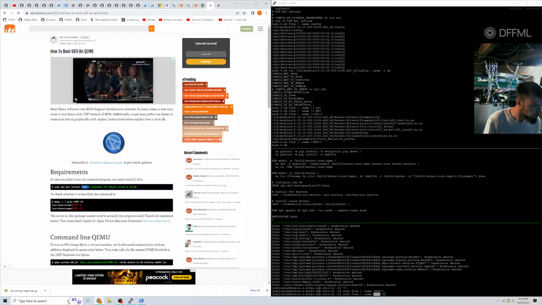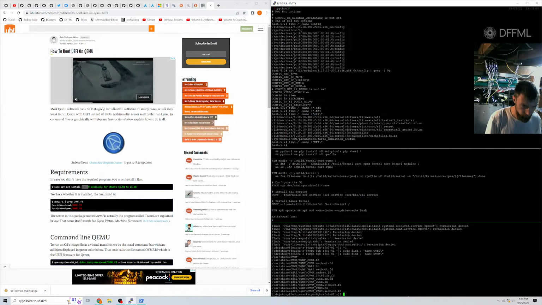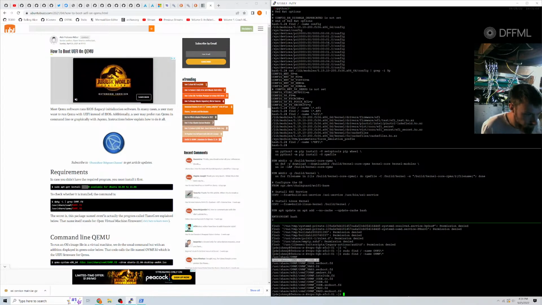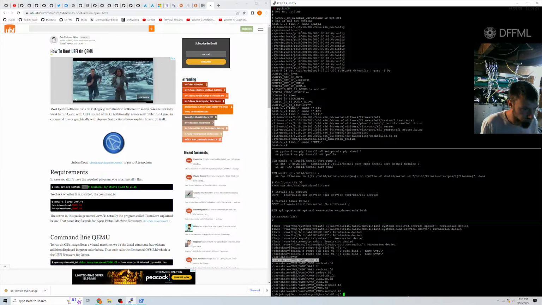OVMF. That was file script or something, but no. Okay, so share OVMF. Okay, so we have this. So EDK2. Oh, look, TDX is there. Interesting. Okay, so OVMF vars, OVMF code, secure boot. Interesting. EDK2. Let's grab from that.